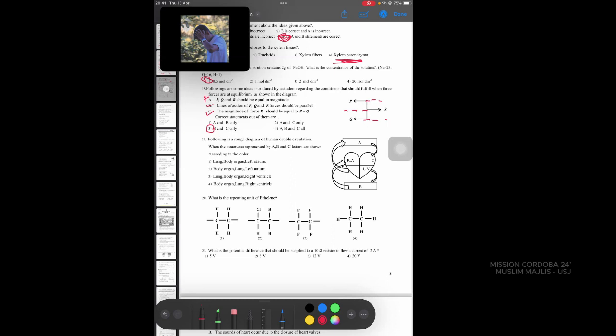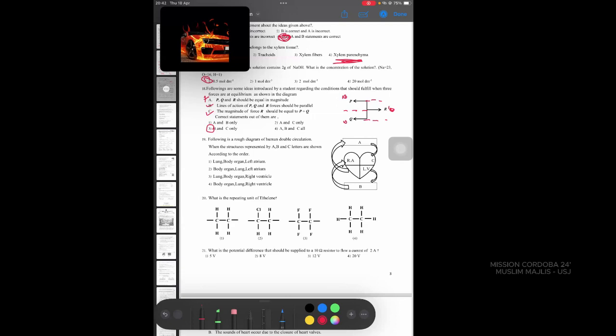Yes. So that is correct now. So statement B is correct. Statement A is telling P, Q and R should be equal in magnitude. Now let's say if P is 10, Q is also 10, R is also 10, is this system in equilibrium? No, sir. Is the system balanced? No. So is that statement correct? Statement is wrong.